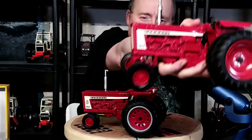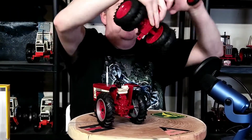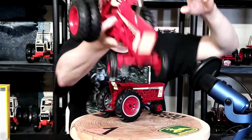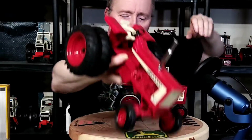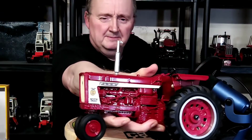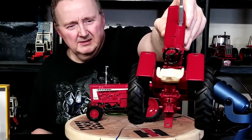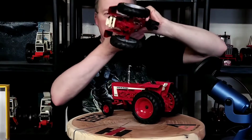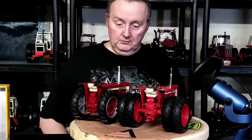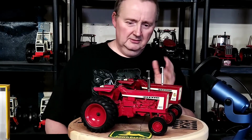Now, here's what I was saying. If you look at this casting, engine, and then the rear end there, your operator station, and then you look at the other 706 here, same areas, engine, the rear end area, and the operator station. They're pretty much all identical to me. I looked at these two before I started the video, and to me they look exactly the same as far as castings. The only difference is we got nicer dual wheels on the rear of this tractor and a wide front end, but the rest of it, it's the same.